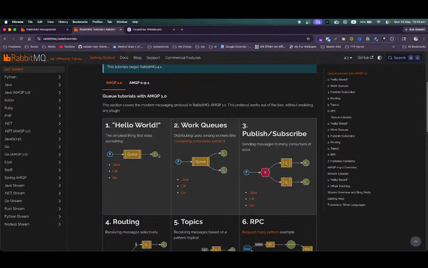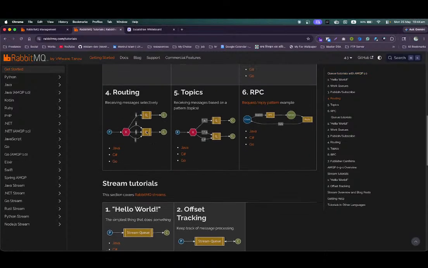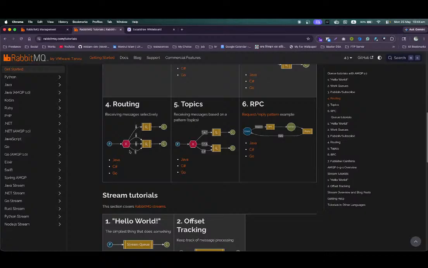Producers send to a queue, and then the queue sends to the consumer. Likewise, queue, consumer 1, consumer 2, producer. This is the exchange, and this is Q2, and then it goes to consumer 1 and consumer 2. Many consumers at once. You can do it in this way as well. Maybe these are the topics, some exchange patterns, how you can send the messages. These are the wildcards.